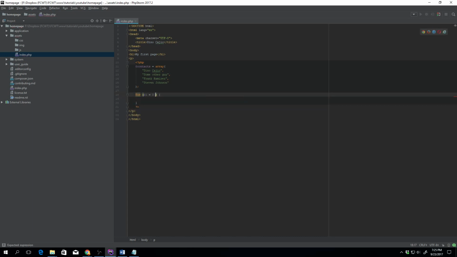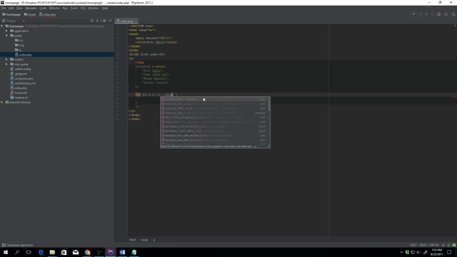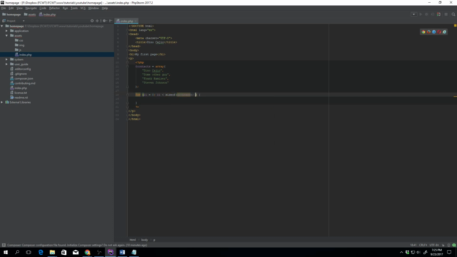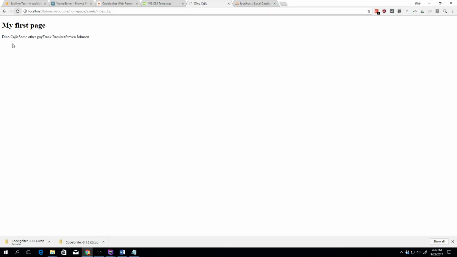For i is equal to 0, i is less than, I think it's size, yeah, size of contacts, i++, not contacts. So now we're looping through just like a standard array. And we can say echo contacts[i] to go ahead and display the i. And it's going to print them all into the same line.